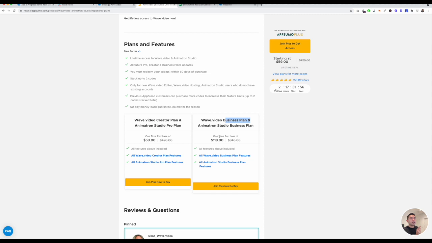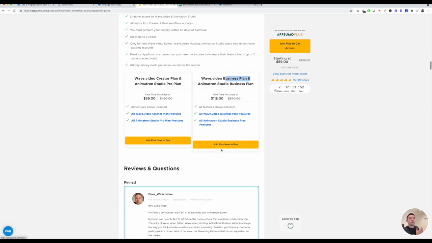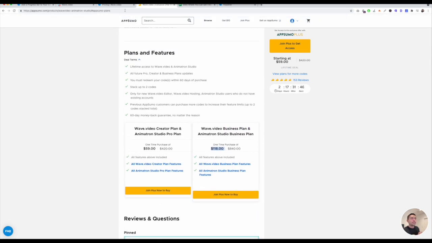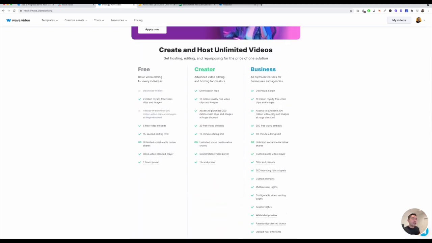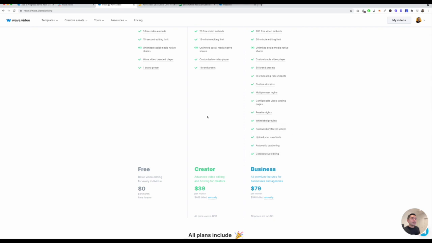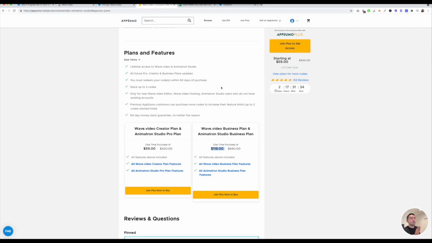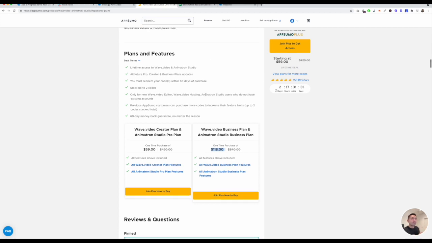I have the 118 tier, so if it were me, I recommend you get the 118 option to really get the business features, which is their top tier, and you can really use this for your entire agency, for your consulting business, freelance business, whatever type of business you have.